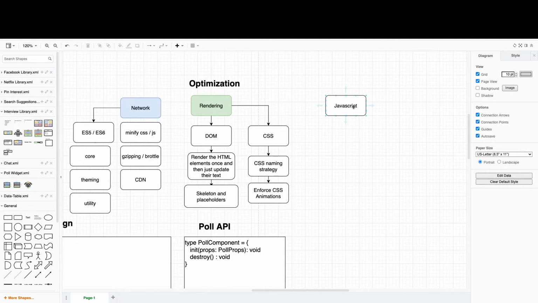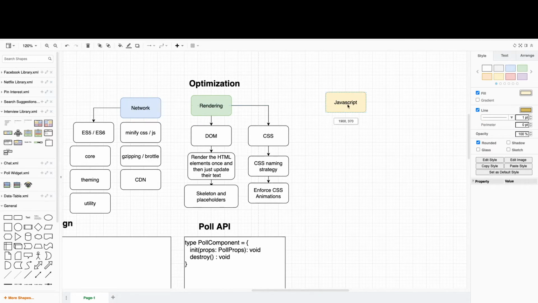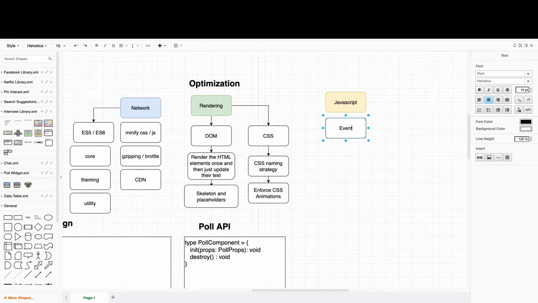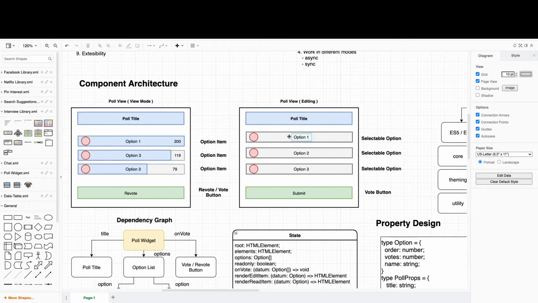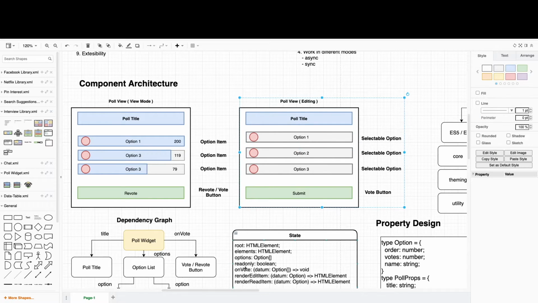Okay, let's switch to the JavaScript. From the JavaScript perspective, there's probably not too much we can do here. The single point which I see we can improve on is event delegation. When we click on the options, we do not listen to the event on each of these options.